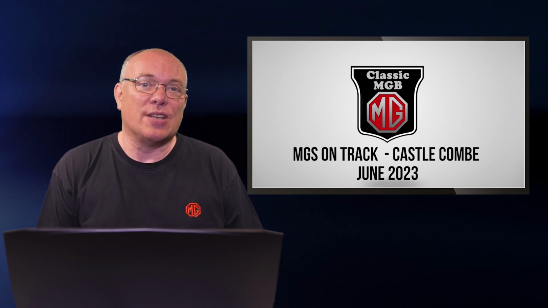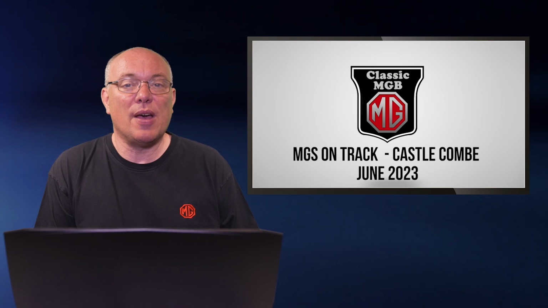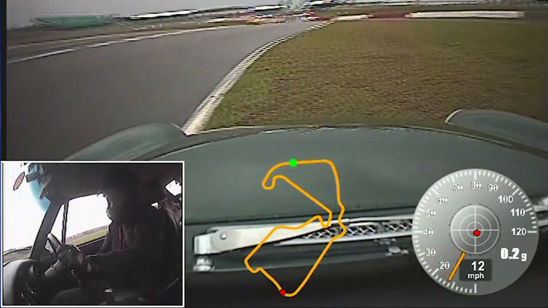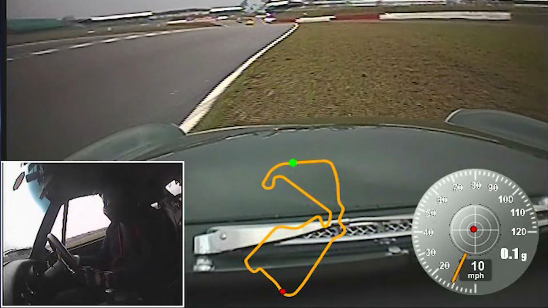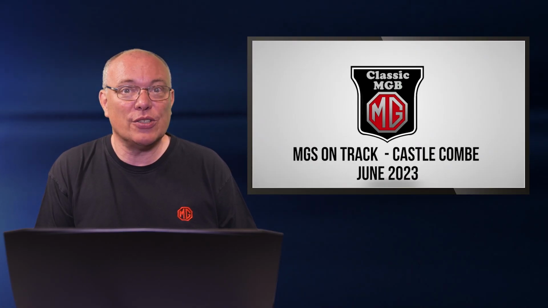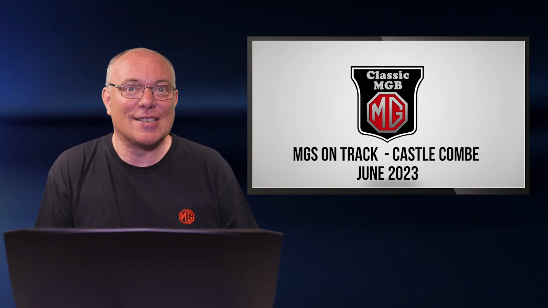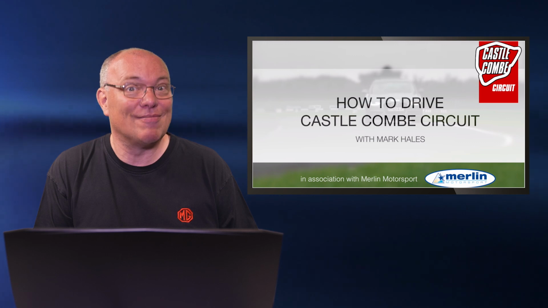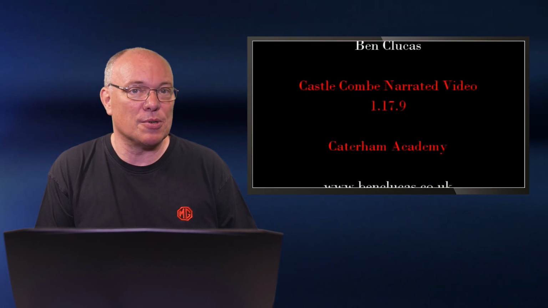Now some of you may have seen my previous exploits on the track with my MGB GT. Not the most successful, it has to be said. With this in mind and with another track day looming at Castle Combe Circuit in Wiltshire, I thought I'd better get some practice in. So I watched lots of YouTube track guides for the circuit, and there's links to some of those in the description.